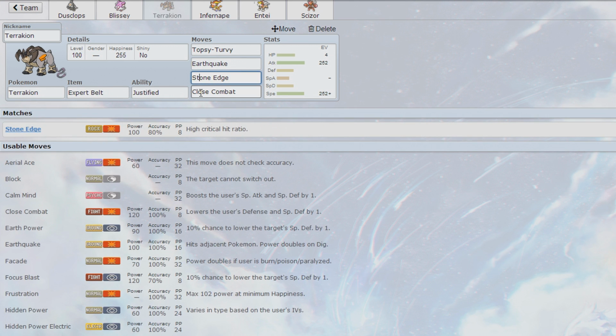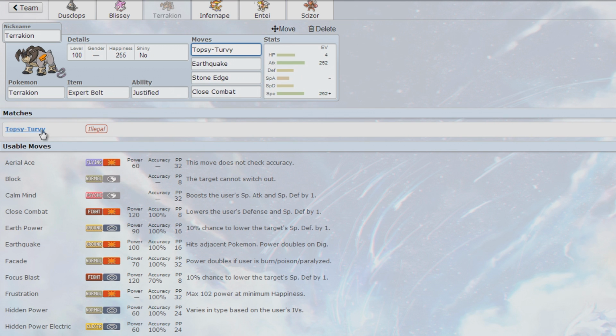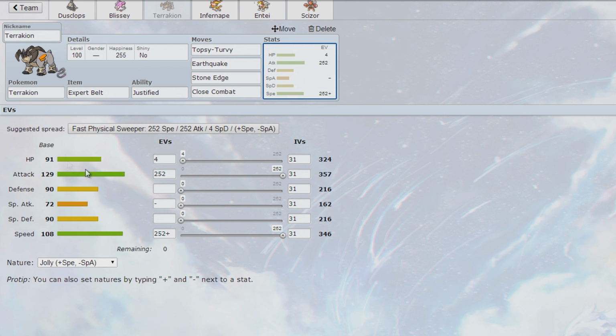Tyranitar has Earthquake, Stone Edge, Close Combat, and Expert Belt. The only thing that's different is that I got it in case something gets set up on me. Attack, HP, and speed, so I can get in there, switch some stats around, and get back out. So if someone does get off a Belly Drum, I can just switch right back around. That'd be really good, actually.